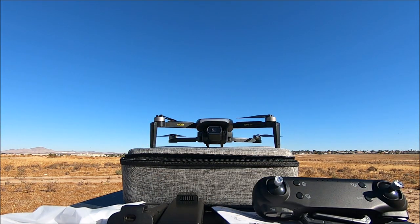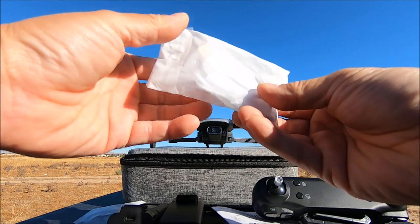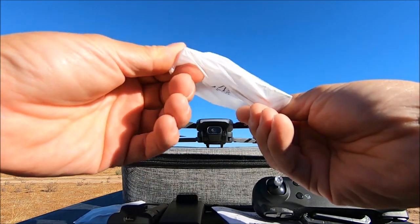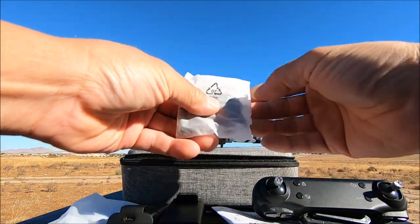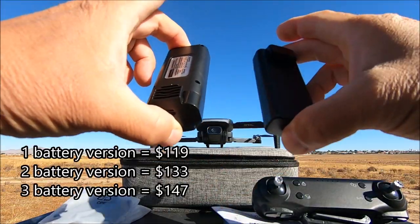So let's go ahead and check out what else we get in the bag. So here's a bag of goodies. This one contains the USB charge cable to charge up the battery. And we have a screwdriver, looks like. And here's another bag of goodies. This one contains a full set of these floppy props. And we do get two batteries.